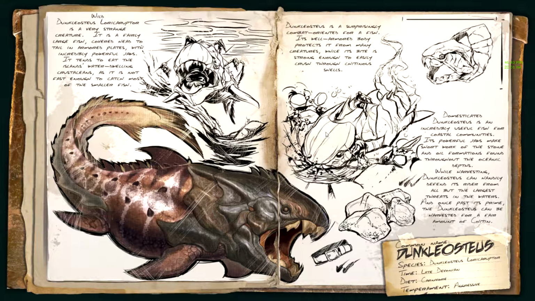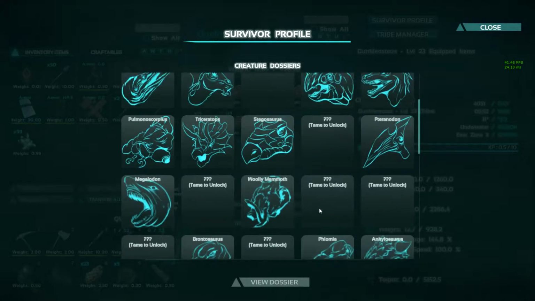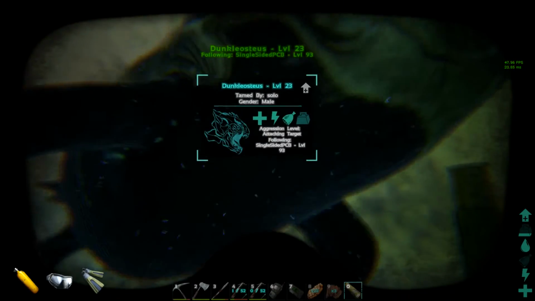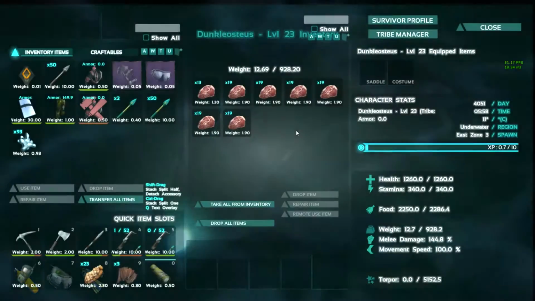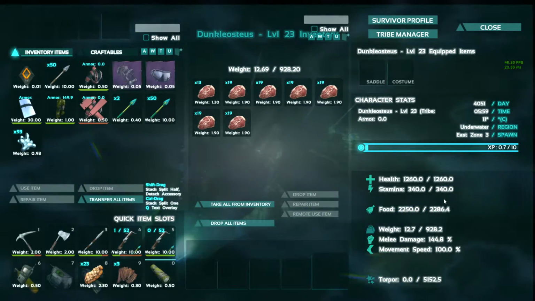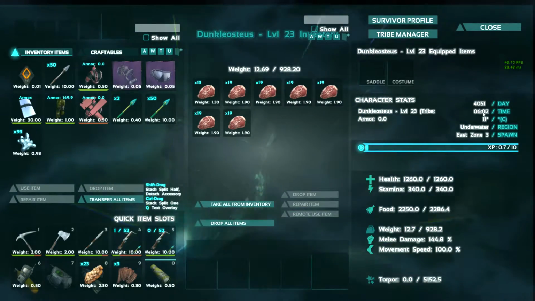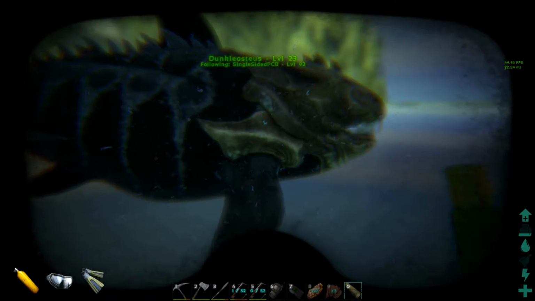Once past its prime, can be harvested for a fair amount of chitin. Makes me wonder if it loses stats over time or something crazy. Yeah, I'm missing some of my dossiers now because I played the total conversion mod version of SOTF. I've lost a bunch of stuff. 1260, 340, 2286, 928, 144, so not a large increase there. Alright, I'm gonna take this thing back to base and get a saddle crafted for it.